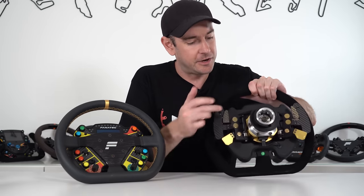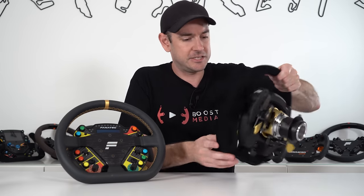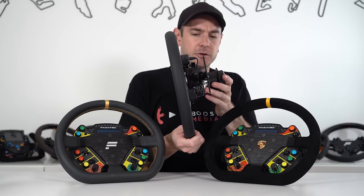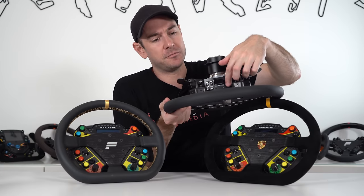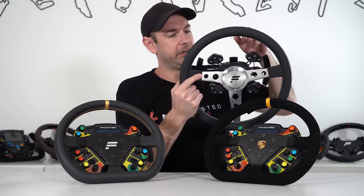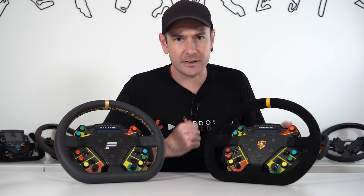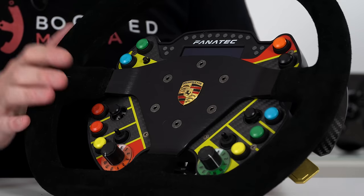Although it does look really nice, it's got the beautiful gold anodizing there and all those nice things, in terms of core functionality, it's actually not as good as the ClubSport Universal Hub or the Xbox Hub. You can see this one has a couple of buttons on the top here for accessing tuning menu, presets, and a little 7-segment 3-digit display sitting there too. So something to be aware of there. This does have a button cluster pack which you can purchase for it, but again, doesn't give you access to the tuning menu. So the only option you have there is to install the button plate.